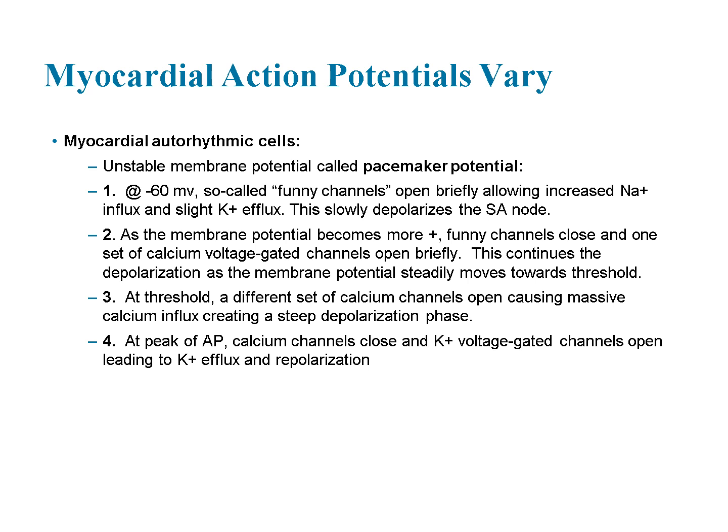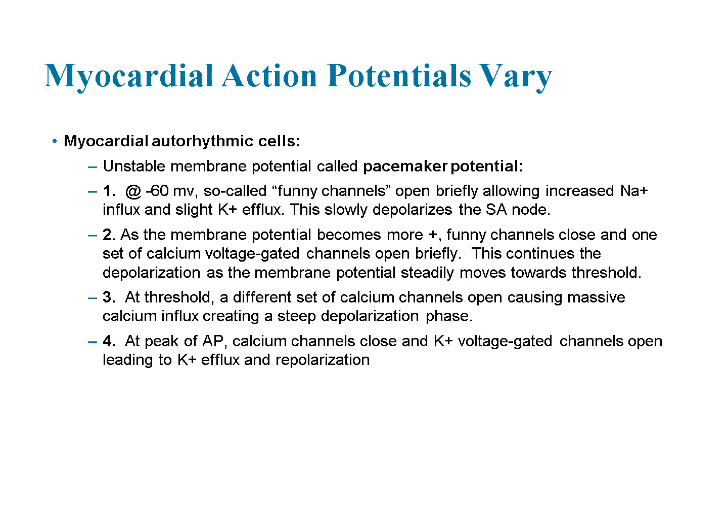In step 2, as the membrane potential becomes more positive, more funny channels open, along with a set of voltage-gated calcium channels. The continued influx of sodium and calcium moves the membrane potential toward the threshold for an action potential. In step 3, once the membrane reaches threshold, a different set of calcium channels fully opens, allowing a rapid influx of calcium ions. This large calcium entry creates a steep depolarization, causing the action potential to fire.